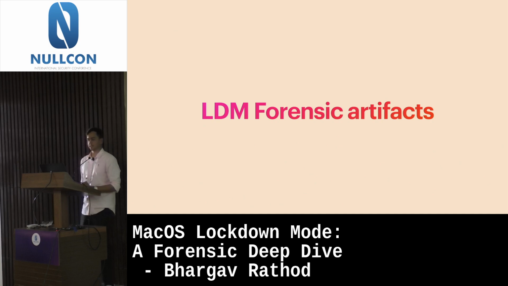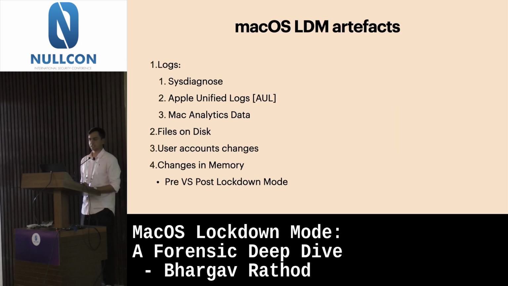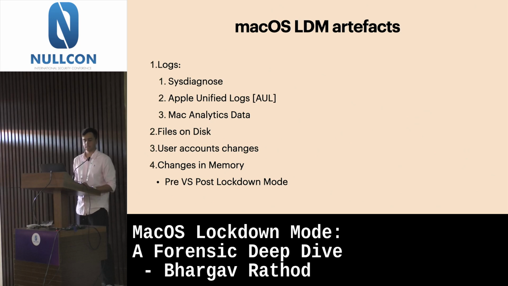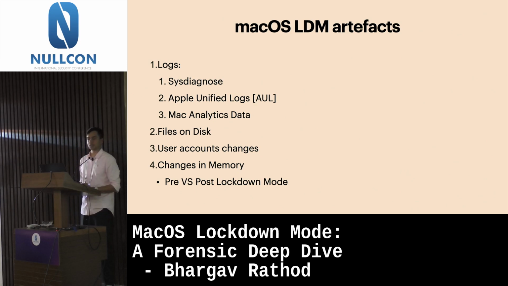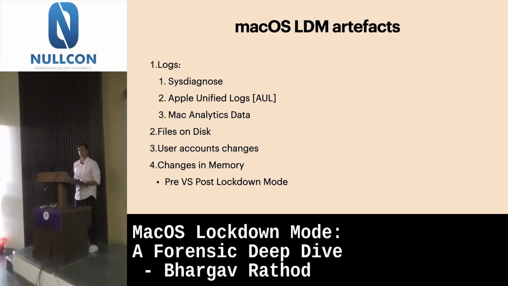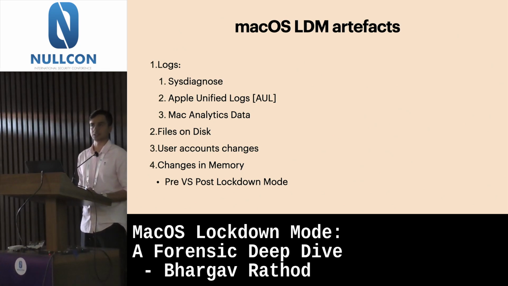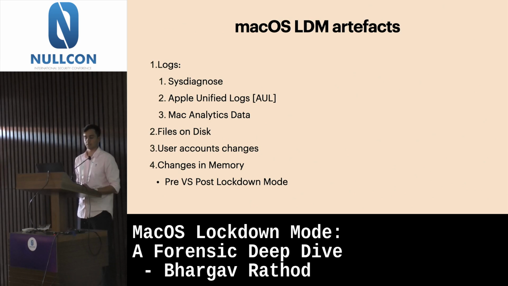So let's quickly jump to the forensic artifacts, because it's very important from a forensics context. There are logs, which are your sysdiagnose, your unified logs, and Mac Analytics data. There are files on the disk which are potentially useful for forensics. Then there are user account changes. And the last is the memory changes, pre and post lockdown, because you need a comparison to actually look at what you are looking at.